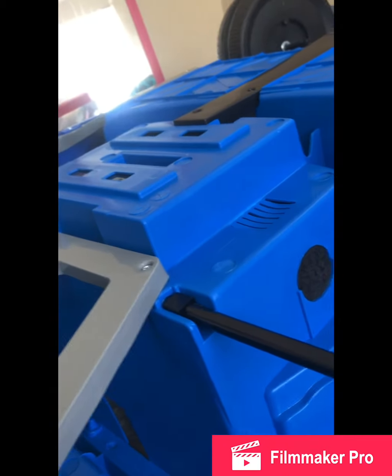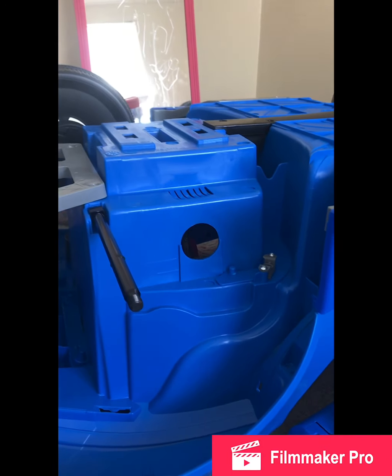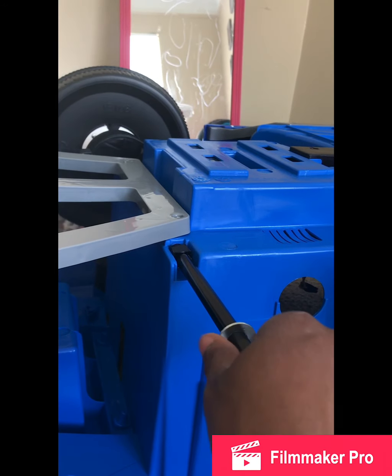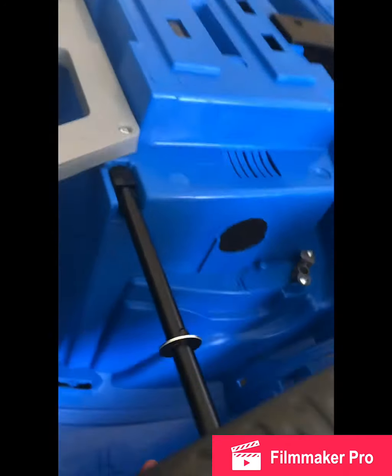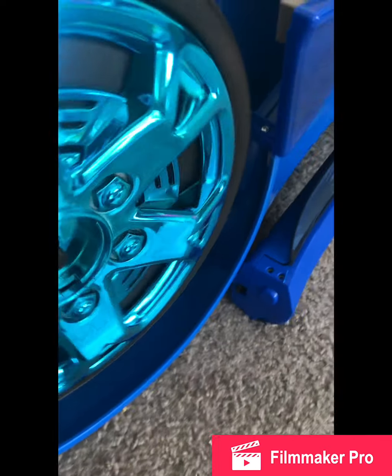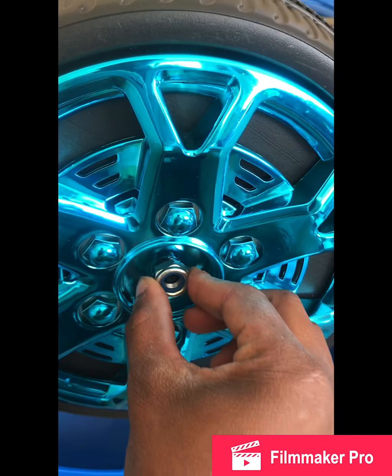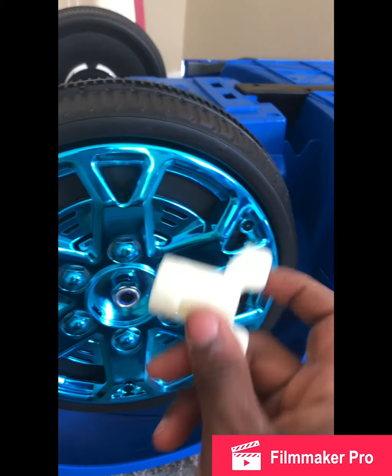Remember, this is on the right side. This is the opposite side of this, the square. Okay. Now we're gonna put the other wheel on. Remember, make sure the blue is facing you. And we're gonna use this tool right here to tighten it up.